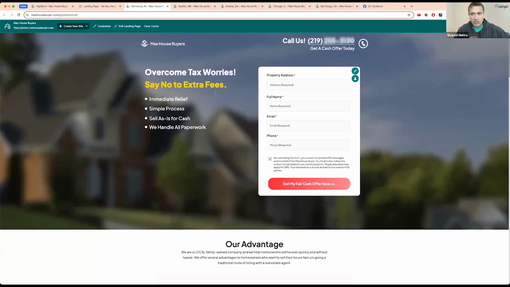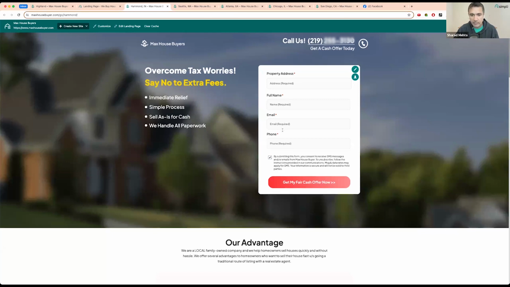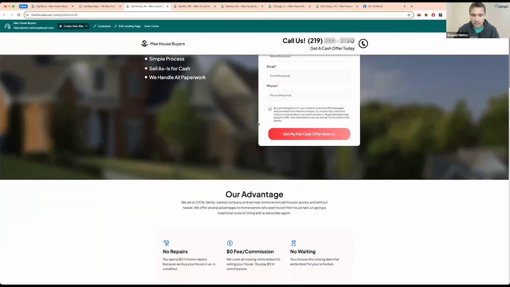Okay. So again, you'll notice, ignore the top section right here, that's just because I'm logged into my backend website. But this is what it looks like. Think of it as a very simple one-page website. The purpose is that when you have a seller from inbound marketing coming to your website, PPC, Facebook, Google, YouTube, whatever marketing you're doing, you want them to come to a simple landing page where there's basically no option other than asking them to put in their property information, name, email, and phone number, and then they can be part of your lead.